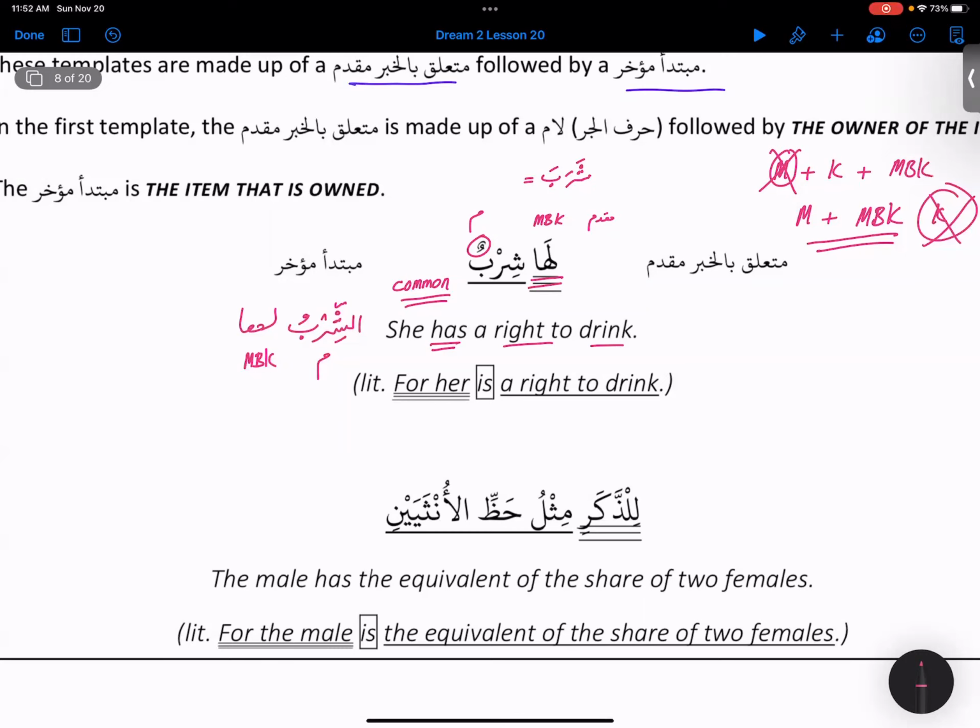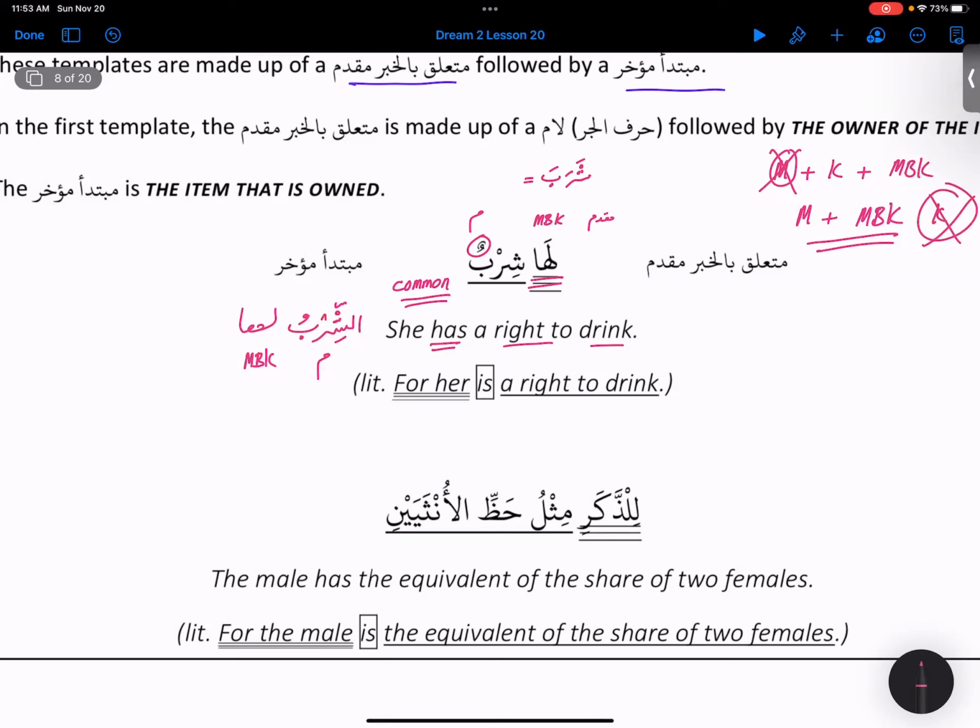Yes, alhamdulillah. Just one question. If we want to change into exclusive, then the condition will be that the mohar, the mubtada, should be proper, not common. Then you're gonna say laha ashirbu. So then it's gonna be the right to drink is only for her. Allah subhanahu wa ta'ala didn't say only for her. That was the mercy of Allah subhanahu wa ta'ala, right? Otherwise, exactly. So see how just little things can make a huge difference, subhanallah. Okay, next one.